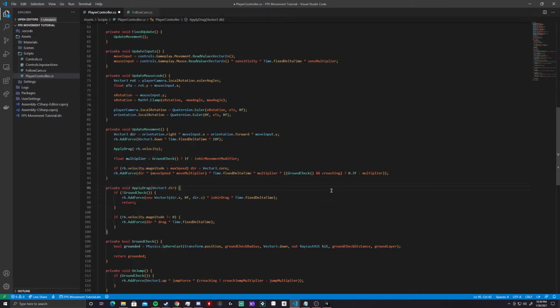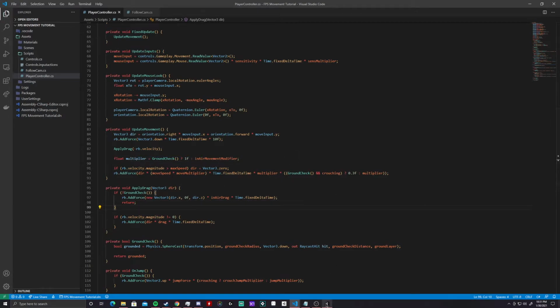Here, if we're grounded and crouching, which means we're walking while crouching, we're going to multiply our movement by 0.3, which will reduce the multiplier, which will make us walk slower while we're crouching. Or we'll just use the normal multiplier here, right? So if we're just normally standing, then it'll be our normal movement, but if we're jumping, it'll be this up here, so our in-air movement modifier. That's where that ternary operator comes in.